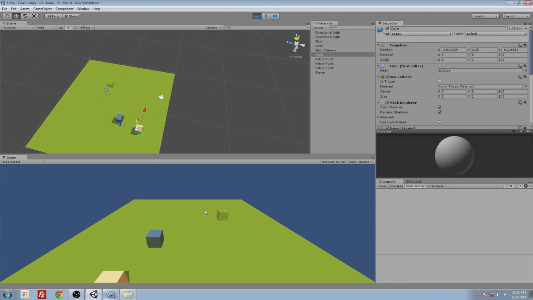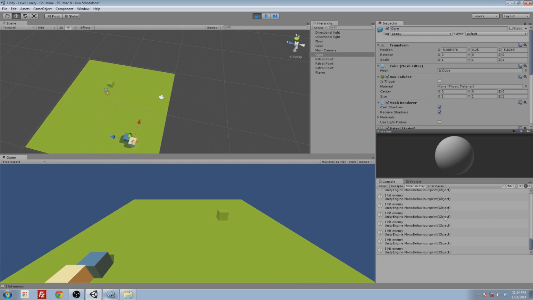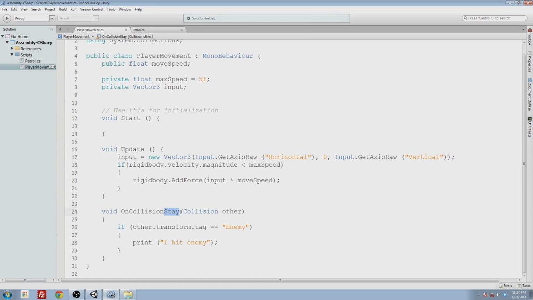So if I go hit the enemy now, until he comes up there, notice now every single frame it is checking. I only want to check the collision once. If it happens, you die. That's how it happens. So then I want to set the position of the player to equal the spawn point.